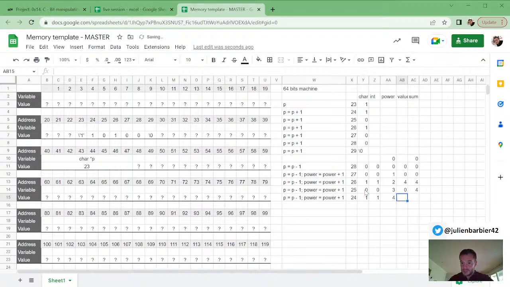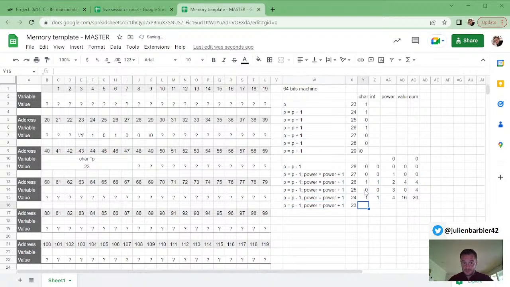The power has been incremented to 4. The value of this 1 in this number is 1 times 2 to the power 4. What's 2 to the power 4? It is 16. So the sum is now the previous sum 4 plus the current value 16. So that's 20. Okay? And now I'll do it again.